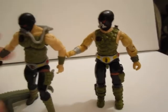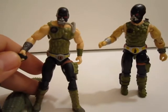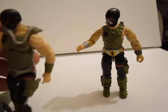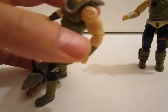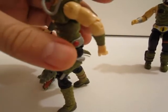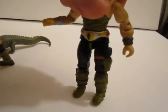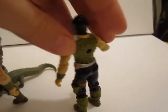Now Crock Master, the 25th anniversary version is I think a little bit different than the original one. It also came with a weapon, and I put it here into this holster. I think it's really nice that they included a removable gun, where the original version had a molded on gun. The main difference for me is the face.